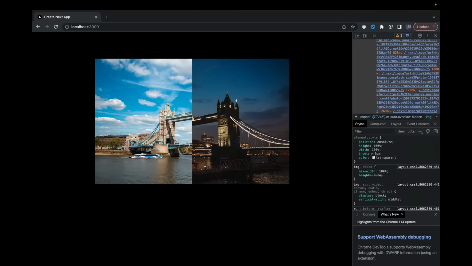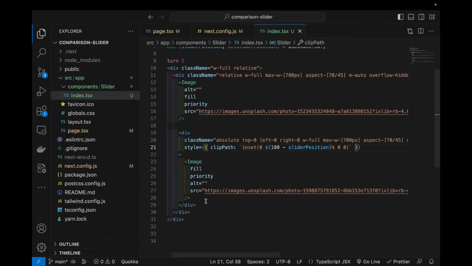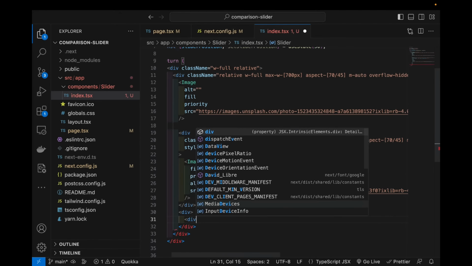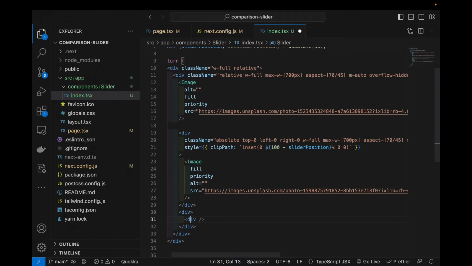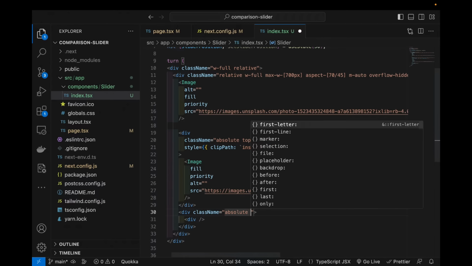So first, let's add the button itself. After this div, we can add another div. And inside that div, we can have another div. For the first one, we're gonna add some custom styling. This again is gonna be absolute position, top 0, bottom 0.